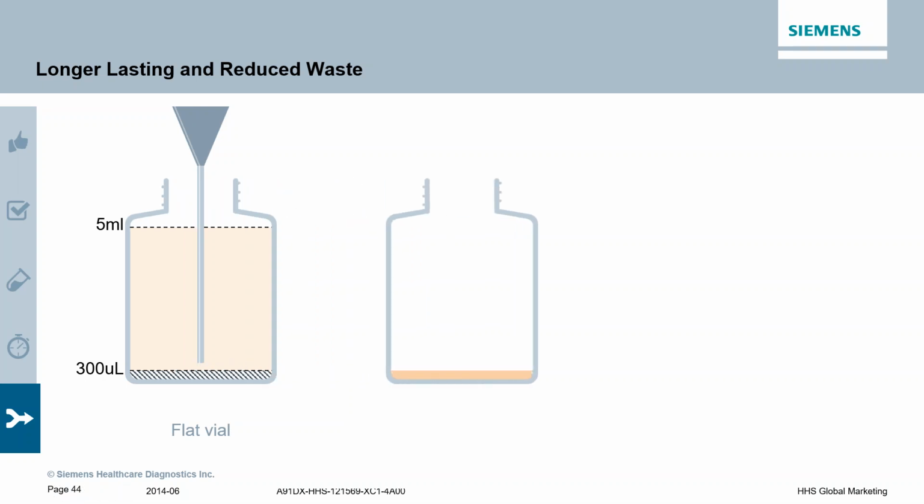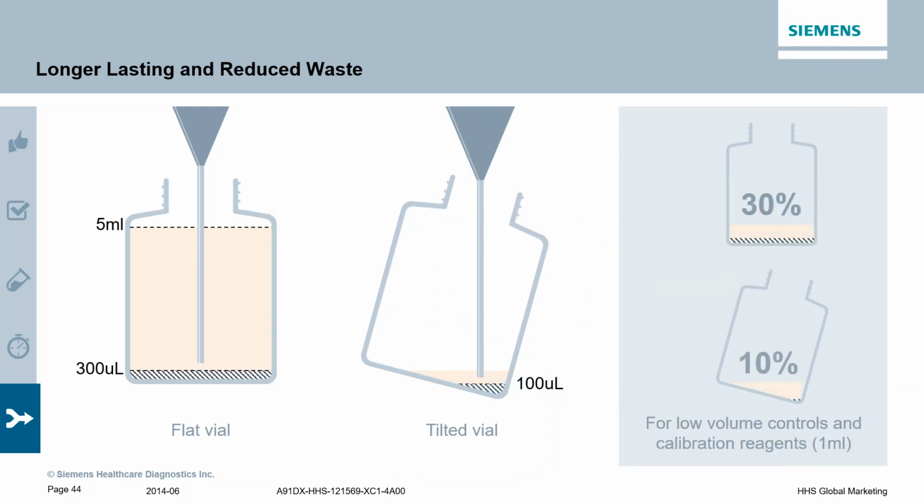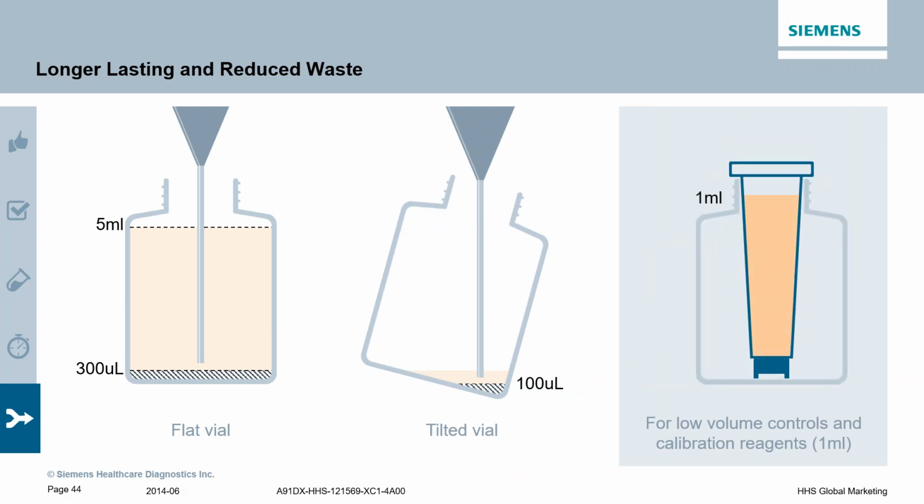So then the next innovation was to tilt the vial, and if you tilt the vial, then the machine can get closer to the bottom, and now you're only wasting 100 microliters, but that's still potentially problematic because you're leaving a lot there and wasting quite a lot. And so the latest innovation was to get an insert, which you can just put in there, super cheap to do, so it's not excessive expense because you need 5 of them. But you can add that in, and now the machine can get all the way down, and you are minimizing the amount of wastage. So that's the story there.